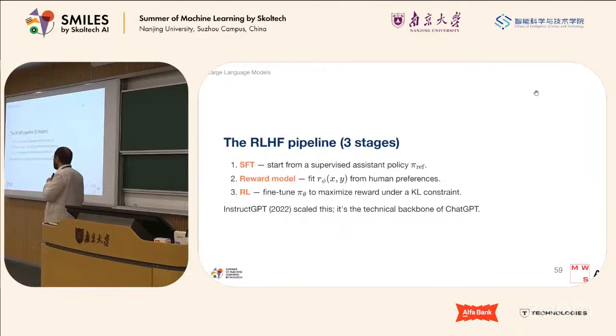RLHF, so-called, was invented by OpenAI. This is really huge in our field. First there is SFT. After that, we train a reward model, and after that we do reinforcement learning with this reward model, which gives us rewards instead of a person. We train a model to give us an answer like a person who evaluates an answer. A person cannot evaluate all the answers we need, so we train a model and use it to train our first model, which is SFT1.